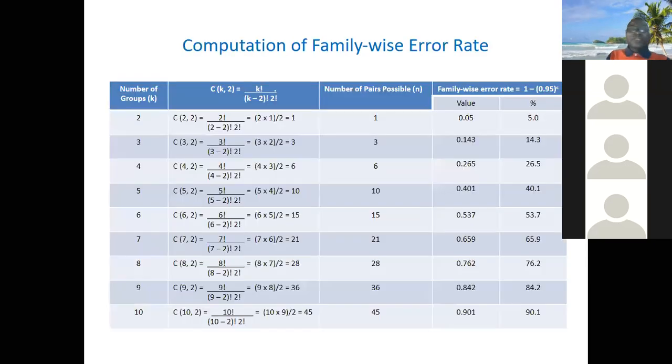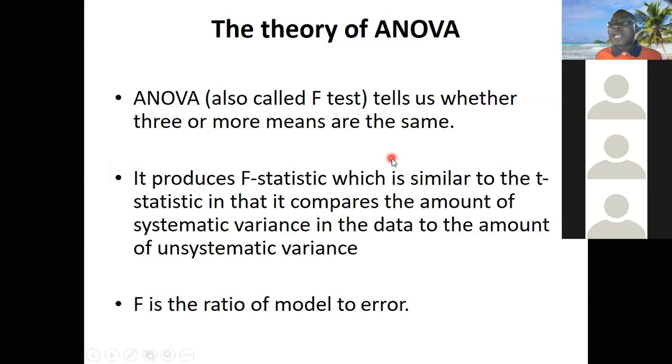Now, let's quickly look at this. We can see that when you carry out too many t-tests, you have family-wise error, and the higher the number of tests, the higher the error. Just 1 minute. Okay, I'm doing a miracle. No charge. Now, we already know that as the number of tests increases, the family-wise error increases.